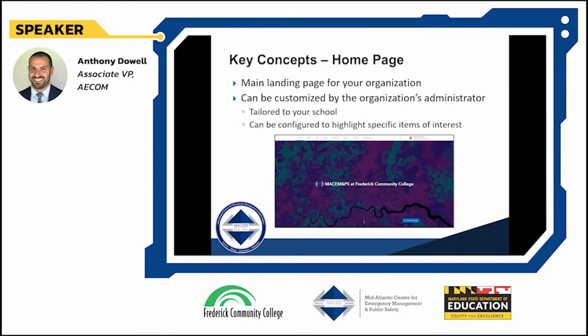It can be customized to highlight specific groups that you have within your organization, specific types of content. And so you have the ability to customize your homepage banner and background. You can use your own images. You can have it reference your program name or logo. You can also, again, highlight specific types of content within a gallery ribbon. You can also here manage your default maps and base maps, custom templates, and security settings. All of that is accessed here through the main homepage of ArcGIS Online.